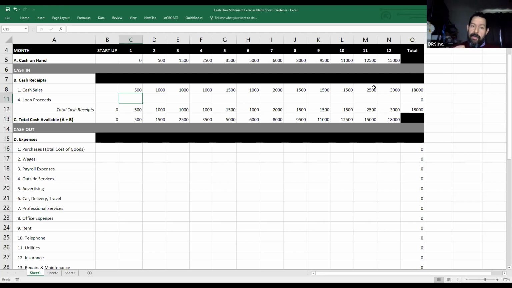People spend all their money for Christmas, so you're going to have a lull at the beginning of the year. So be thinking about that, right? It's going to be particular to your own business, but you want to be thinking about it. Okay, so now we go down here.